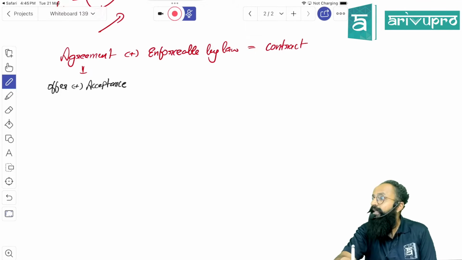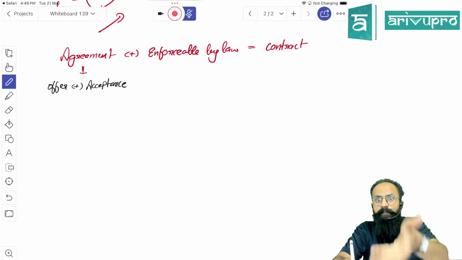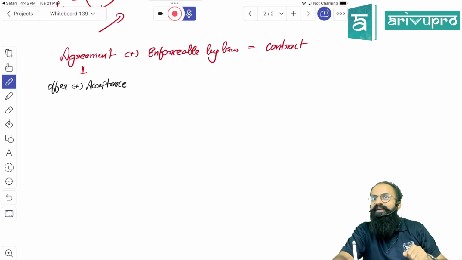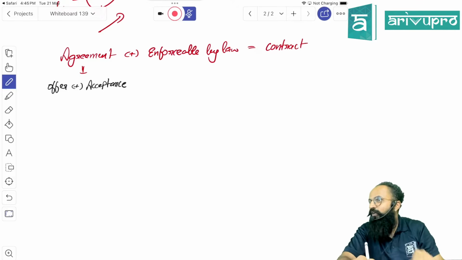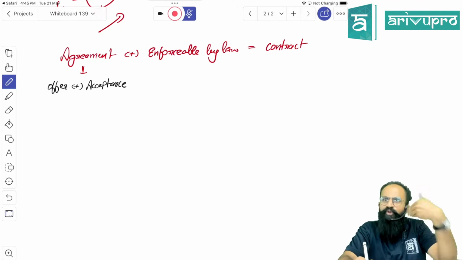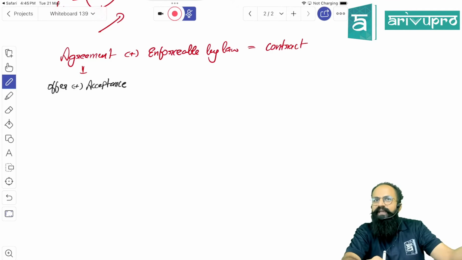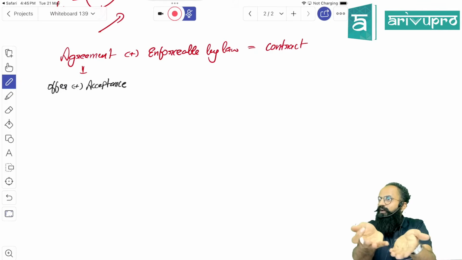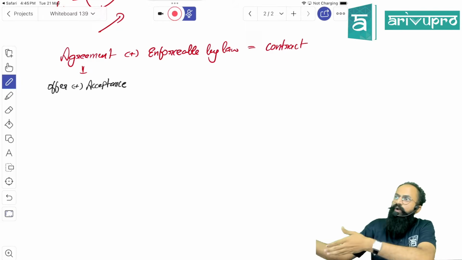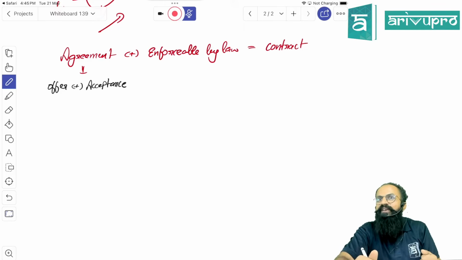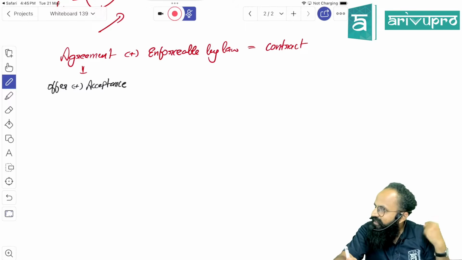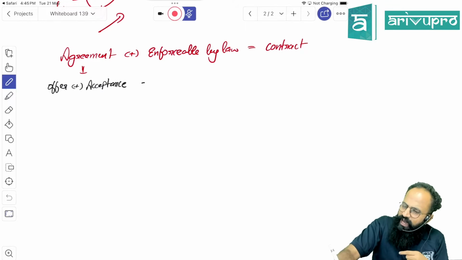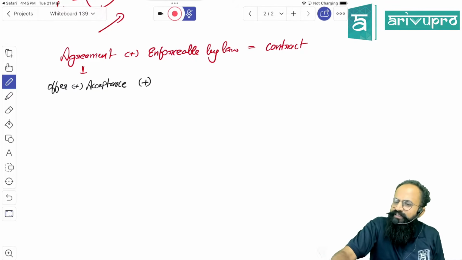What do you mean by I agree? Agree means you have accepted something. For accepting something, someone should have asked you something, no? That's the reason the first thing that starts in a contract is called an offer. Someone gave you an offer to do something. Anna, will you drop me in your auto? So the offer was given, acceptance was given, you travel from one place to another. Now this becomes an agreement. Agreed? Yes sir.